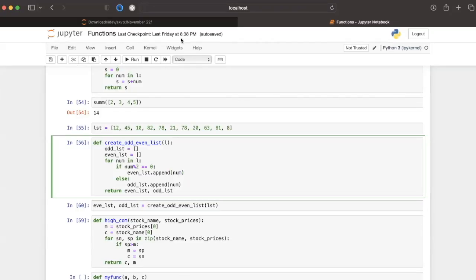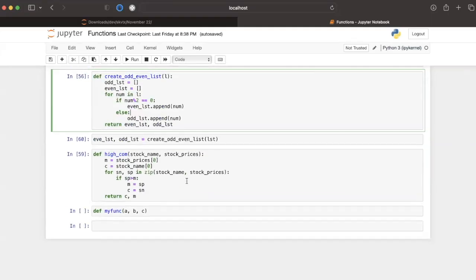So basically three things are left: args and kwargs in Python, modules and packages, and error exception handling. So these three things we'll be looking into. And if you guys want, I will give you some extra material as well. You can simply go through it in order to understand them.